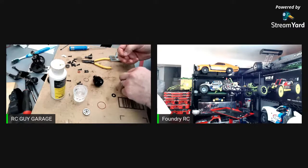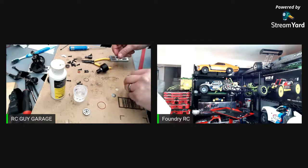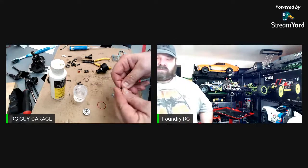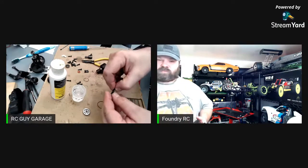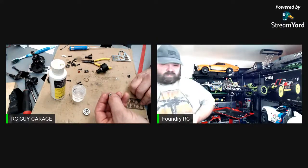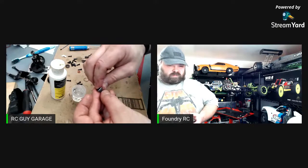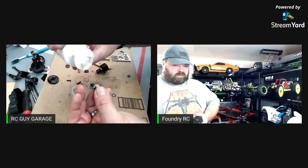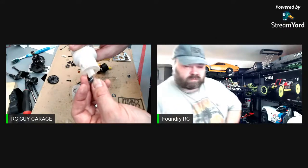Oh my god. Now where's the other? Yeah, right here. Little spider gear, put your shim on the end there. Having the oil on here, in my opinion, just kind of helps keep things together. Make sure you wear gloves.